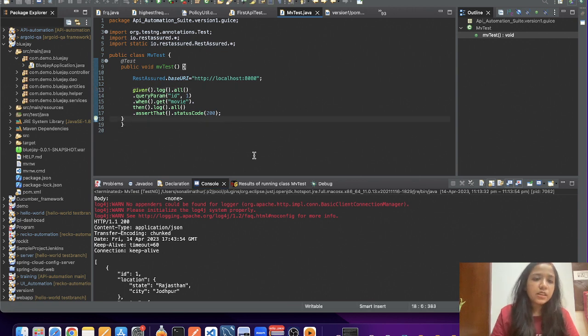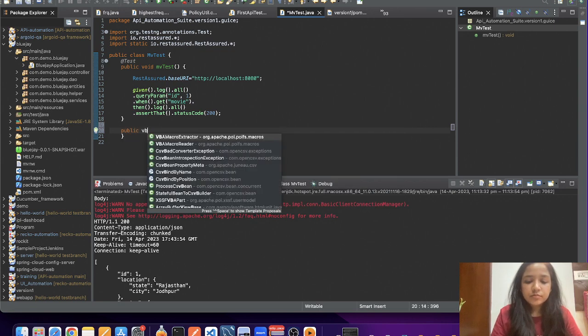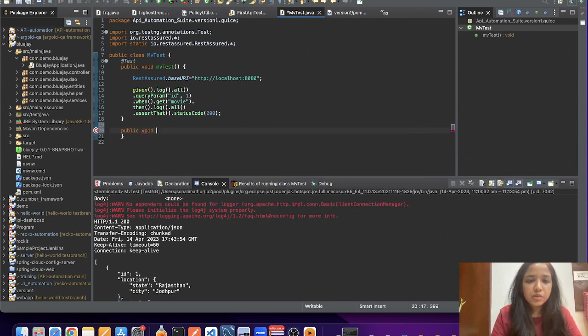Now let's quickly go ahead and do it for the post API as well. Public void, and then let me just say post. I'm going to use the same class. If you need, you can use a different class as well.